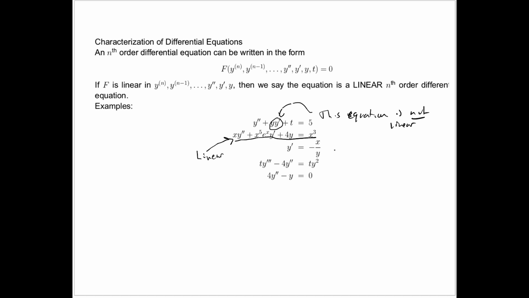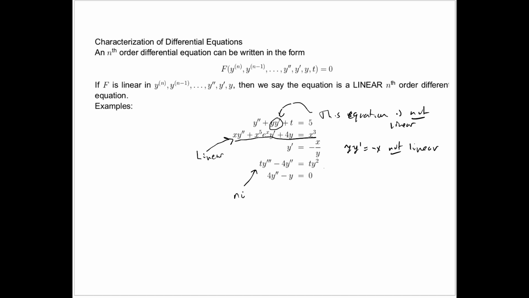Look at this third equation. In this third equation, we could rewrite it as y prime equals minus x, and you can see this is not linear because we have y multiplied by y prime. Notice that this differential equation is one which we solved in an earlier example and found all the solutions. We'll come back to this equation in the future when we talk about methods for solving equations like this. So what do you think about this fourth example? Is it linear or is it not linear?